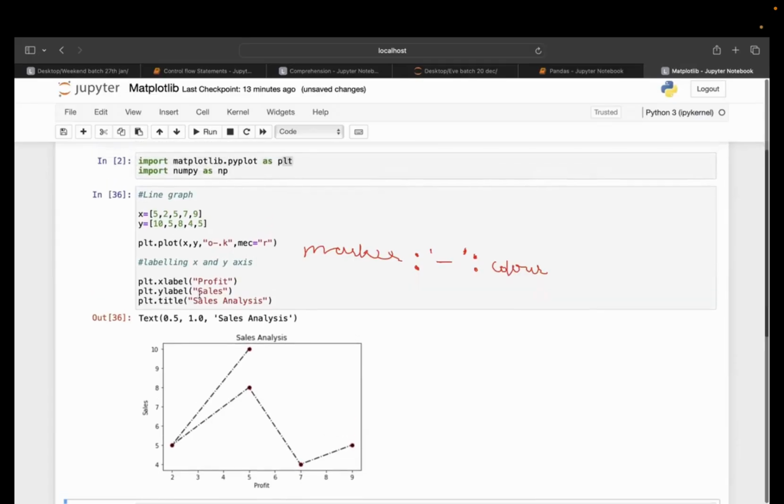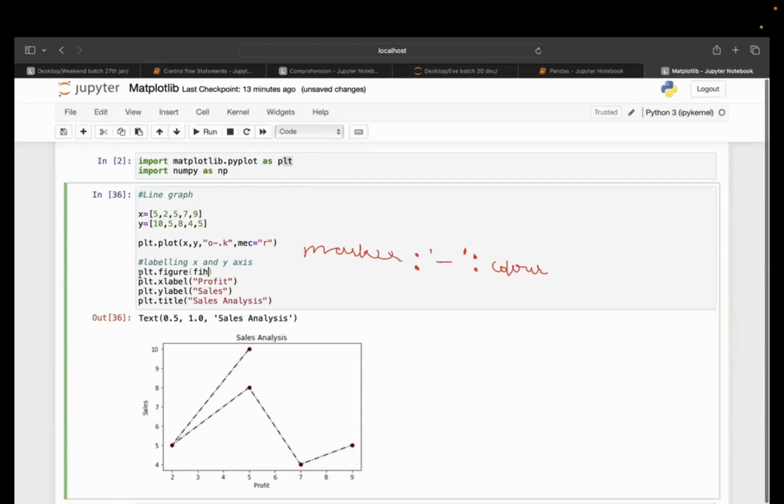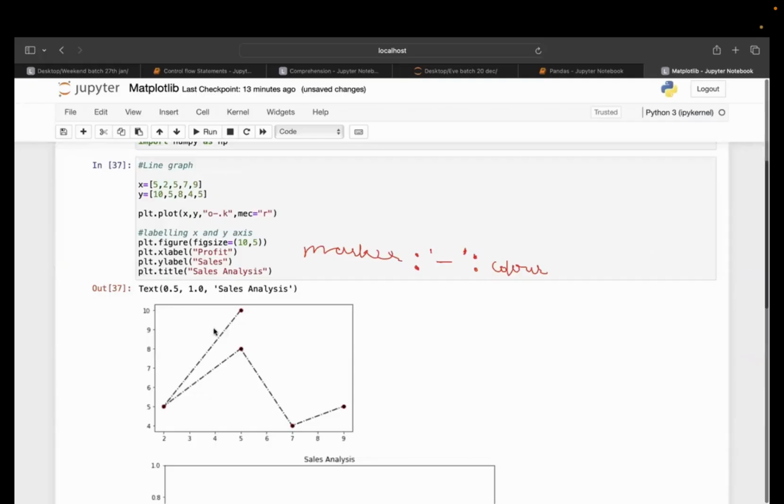If you want to increase the figure size, that is also possible. Simply write plt dot figure. Inside that, figsize equals to 10,5.